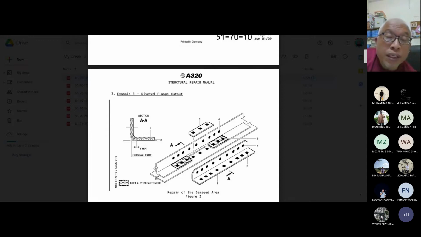Here, this is the skin, and we have this formed L angle, with a vertical flange and a horizontal flange.